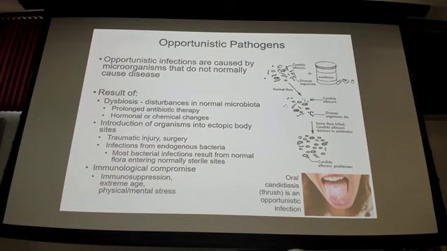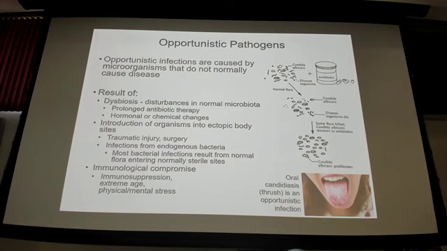Hormonal changes, like during pregnancy, can cause a disbalance between microbiota, can cause dysbiosis. A lot of pregnant women get UTIs at a higher frequency because of those hormonal differences. Chemical changes, like if you have a patient that's undergoing chemotherapy, that will screw up their normal balance of bacteria.